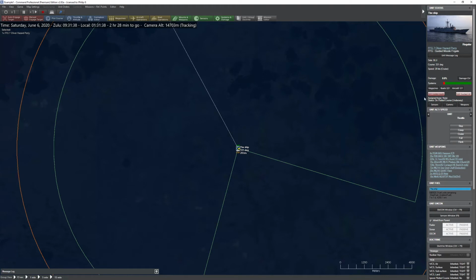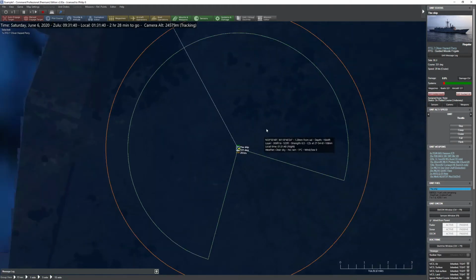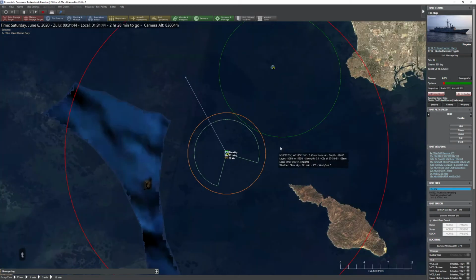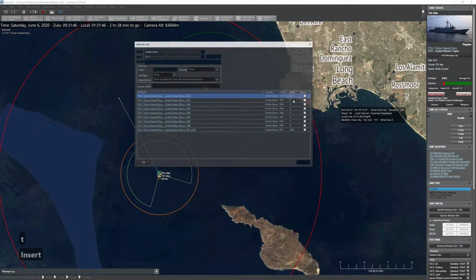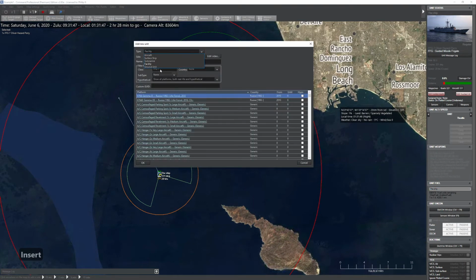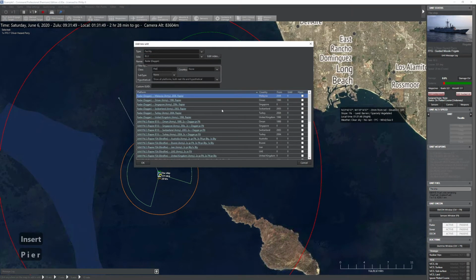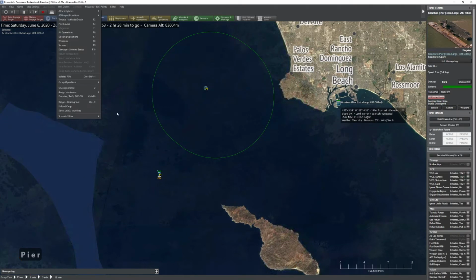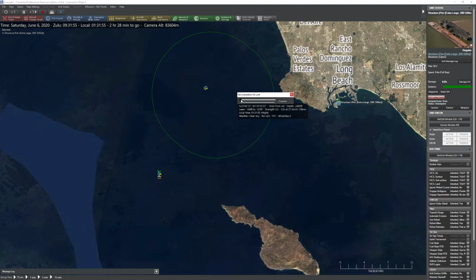Below that, it's going to tell us what its assigned base is. If we wanted to assign this particular ship a base, we'd have to create a base first, and then we'd have the ability to assign that directly. So for example, if I wanted to come in here into Los Angeles, let's go ahead and create a facility. Let's go ahead and type in a pier. Get ourselves an extra large pier. That looks pretty good right there. It's facing the wrong direction, though. We'll go ahead and fix that real quick. That looks pretty good.